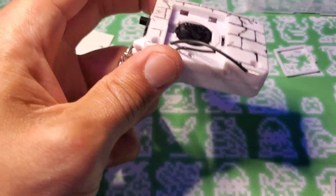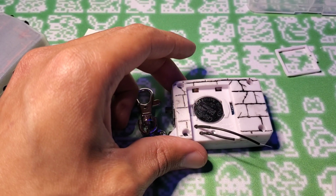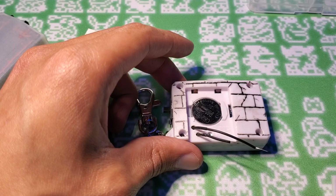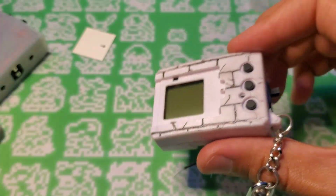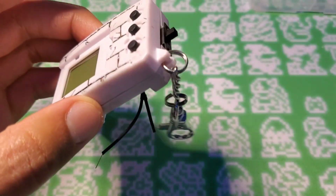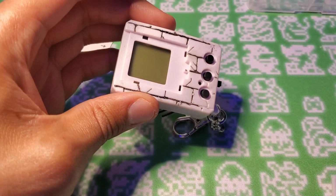Okay, so at this point, okay, so the screen's working. That's good. That's freaking awesome. Make sure that's your time to do this. Something I did forget to do is put on the trim here.